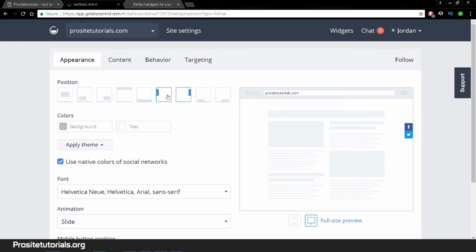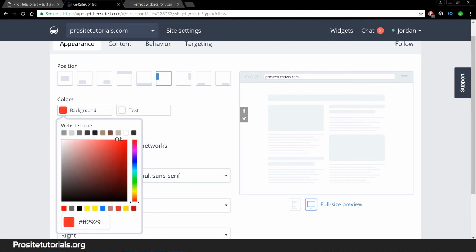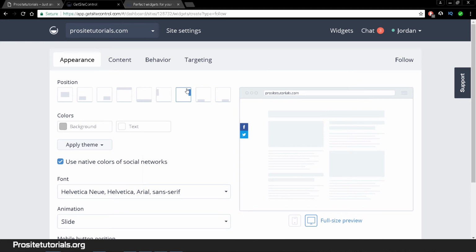This is also a very good option that commonly you need when you have a website. You can also change over here if you want. You can change and add your own colors, as you may see, or you can use the native colors. I just like to use the native colors for this.